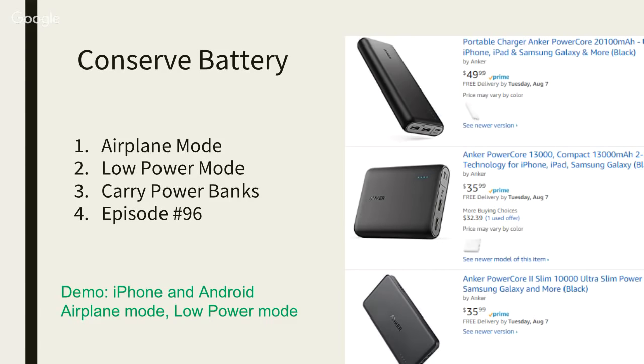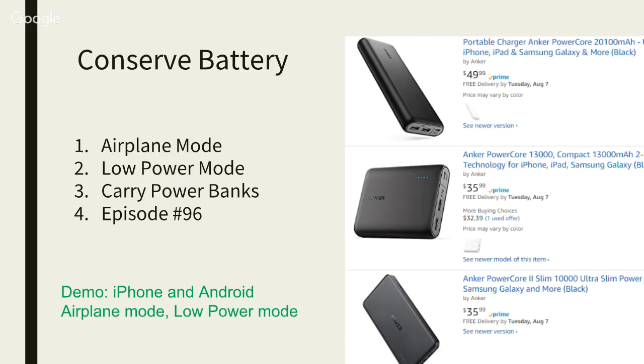You can turn it back on, obviously, to check your stuff. If there's no signal, there's no signal, but your phone still works real hard to try and get signal, even when it's out of signal. So when you're out of signal, you may as well tell it to stop trying.